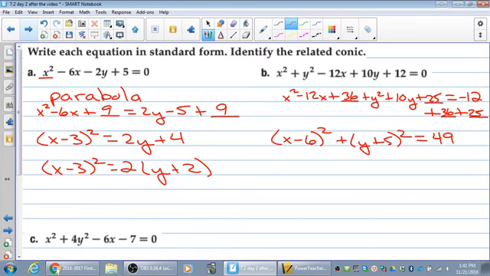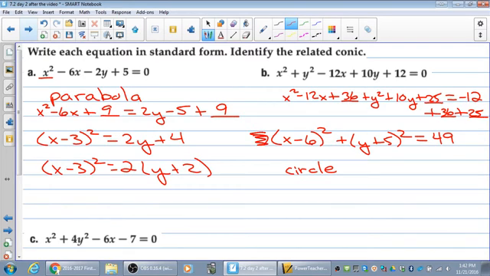Now we're not going to divide by 49 here because this is the equation of a circle. If we divide by 49, we would still have 49 as both of the denominators. Well, if you go right and left 7, up and down 7, that's a circle. That's not an ellipse. Now, if there's a number here, let's say there was a 7 here, so that'd be 7 over 49. This denominator would end up being 7. The other one would be 49. So we go right and left square root of 7, whatever that is, and up and down 7. Well, that's not a circle anymore.